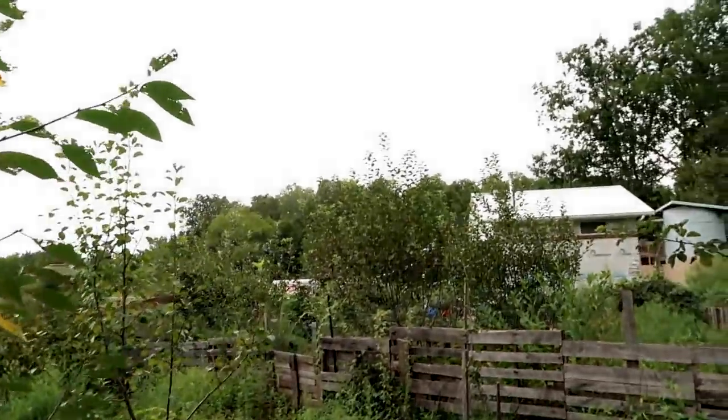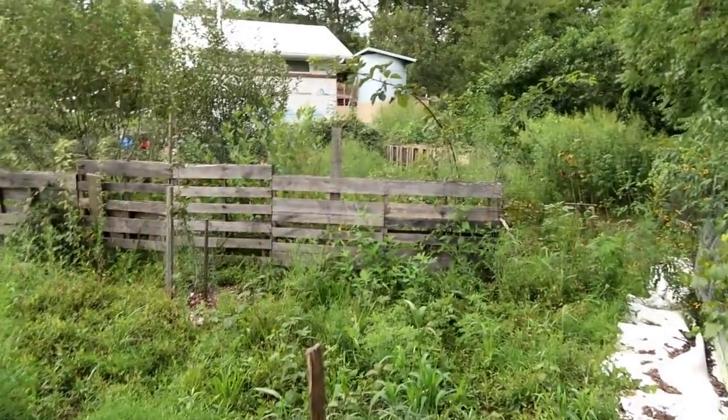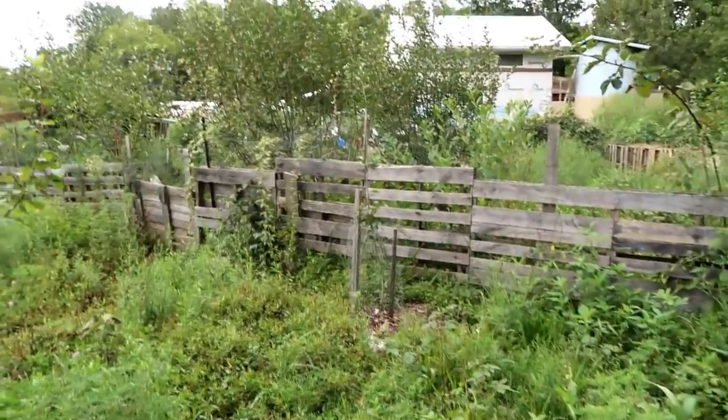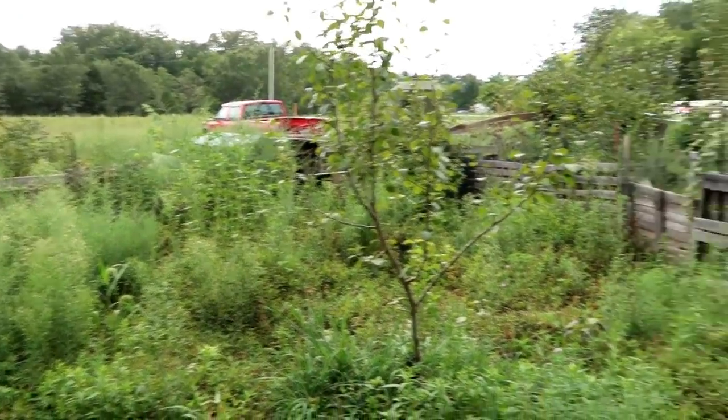And I'll tell you what, fencing is a big deal, you guys. Why is it a big deal? Because you are protecting your investment with your fencing. That's the biggest deal. You're protecting the animals that are in there, plus you'll protect areas like this. This is where our garden is, so you don't want animals to be able to get into here. So this is another way you're protecting your investment.